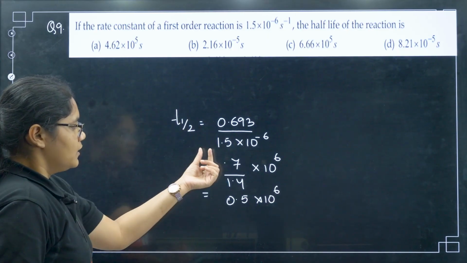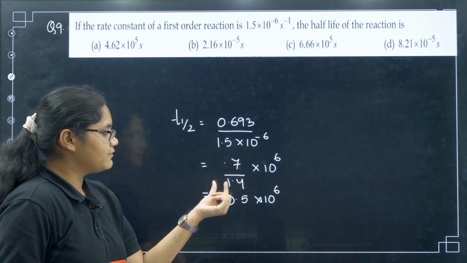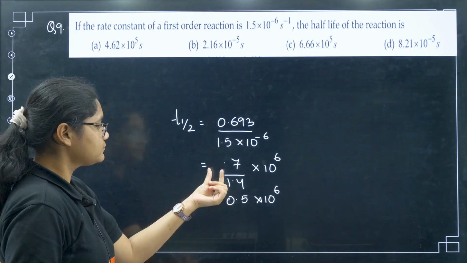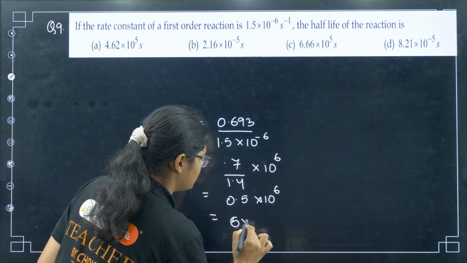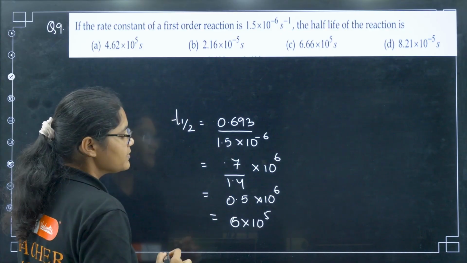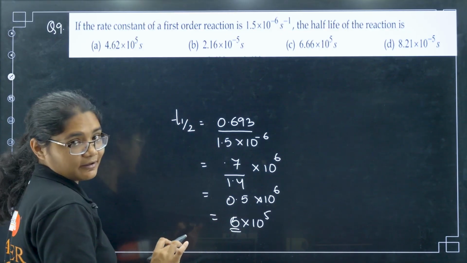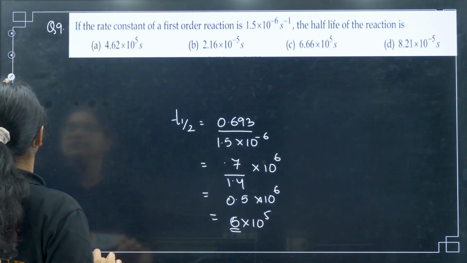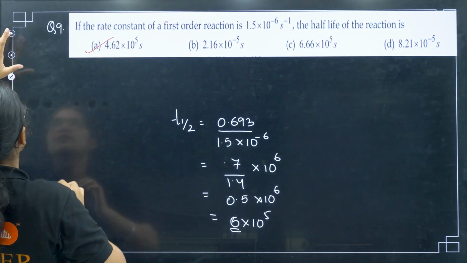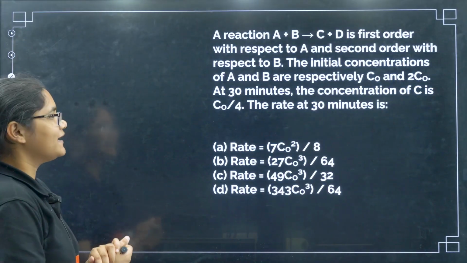Now see, this is 1.5, but I have rounded it off to 1.4. So the value will definitely be, or I can write it like this, 5 into 10 to the power of 5, right? So now I can say the value will be less than 5. So you can find here the value less than 5, just nearer to 5, is your option number A. Next, let us see the next question here.